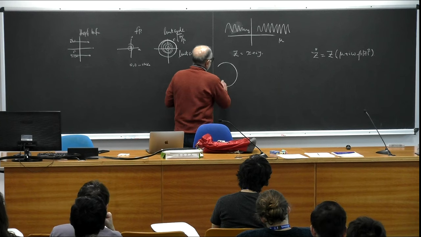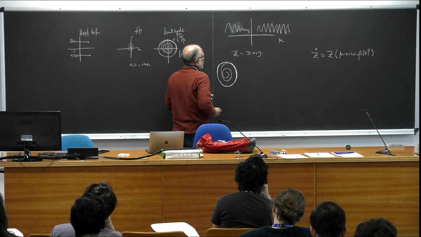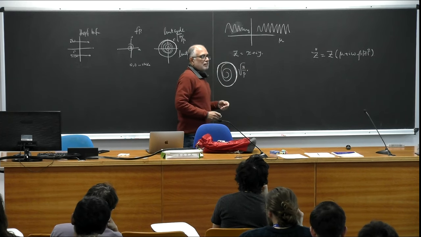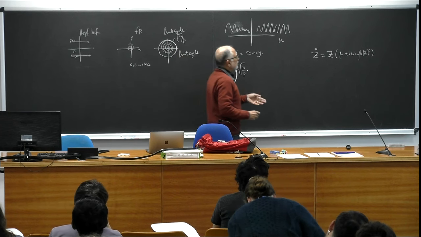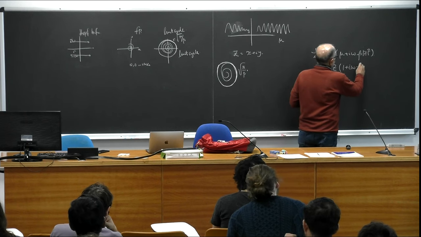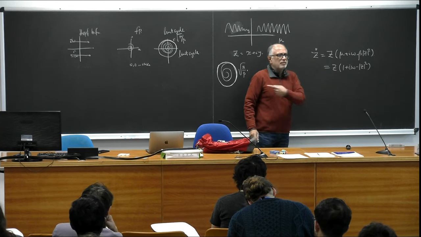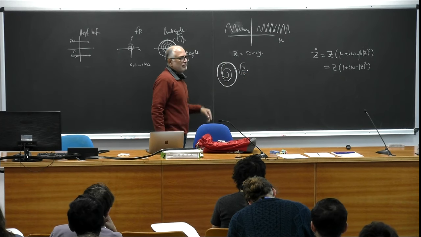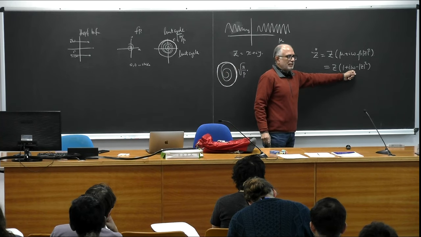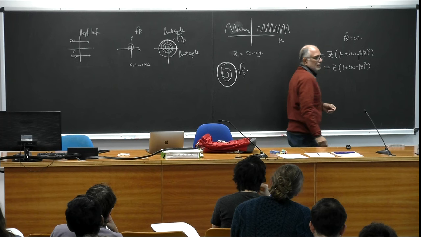Now, if I'm on my invariant circle, that is, I start out over here and I eventually come onto the invariant circle, the radius is exactly equal to the square root of mu by beta. Set mu equals 1, beta equals 1, and then I get 1 plus i omega minus modulus of z squared. Frequently people like to deal with that. Your radius is 1, and things are somewhat simple. And the rate at which you're going around, the frequency of oscillation, is omega. So theta dot is equal to omega is your other equation.